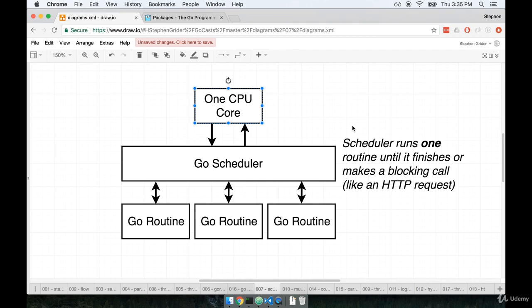The most important thing to understand here is that even though we are launching multiple Go routines, only one is being executed or running at any given time. The purpose of this Go scheduler is to monitor the code that is running inside of each of these Go routines. As soon as the scheduler detects that one routine has finished running all of the code inside of it, or when the scheduler detects that a function has made a blocking call, like the HTTP request that we are making, then it says, okay, you Go routine right here, you're done for right now.